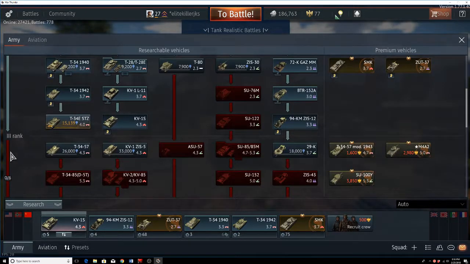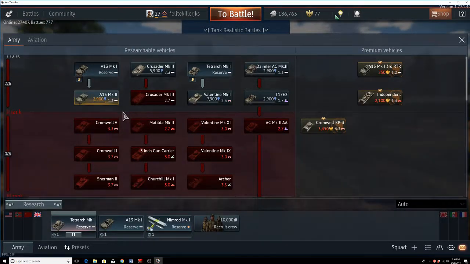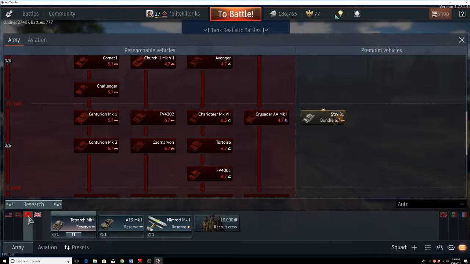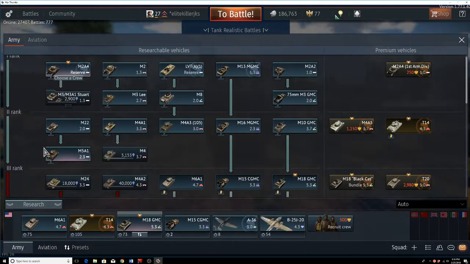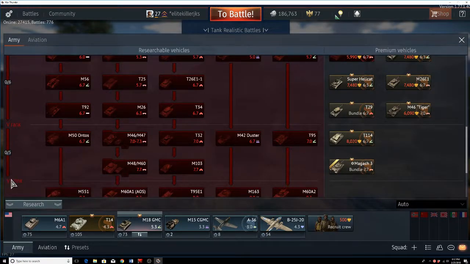just reaching rank 3, so I'll grind on that a little bit more later, because what I eventually want to do is get to rank 3 with all nations. As a new player, it's not that hard, honestly, to get to rank 3. The real grind is from rank 3 into rank 4, rank 5, and rank 6. That's where it becomes very difficult to open new tanks, and the tanks just get better and better.